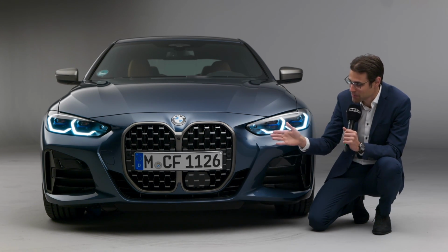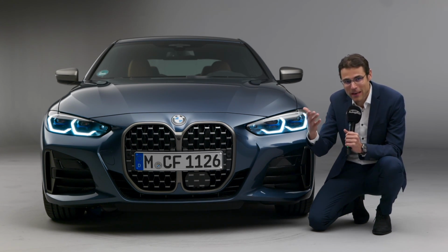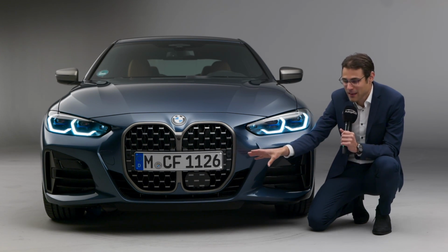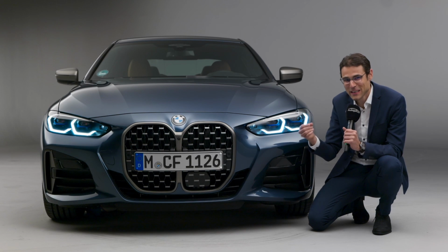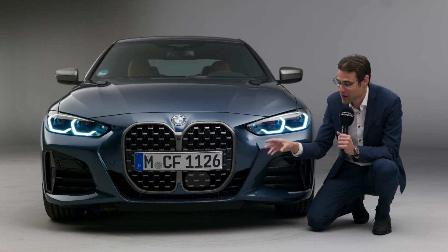And of course, the first thing you see then is this big number plate. This will be in Germany, so every country or every US state especially that does not require the front number plate, they'll be the winner of this vehicle. And probably this vehicle will be sold even more exactly in these countries or these US states where it's not needed to have the front number plate.